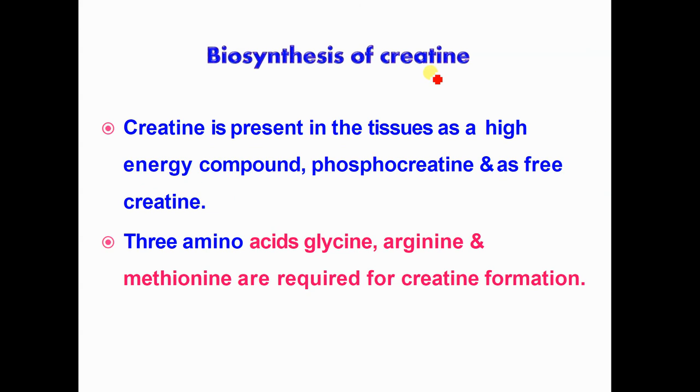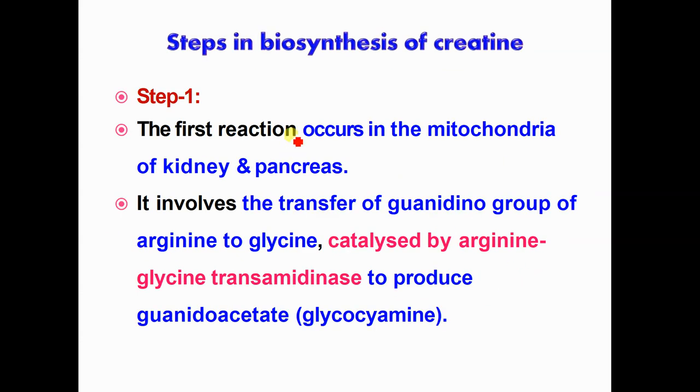And biosynthesis of creatine, please don't get confused between creatine and creatinine. This creatine is present in the tissues and is responsible for the generation of high energy compounds like phosphocreatine and free creatine. Three amino acids, glycine, arginine, and methionine, are required for creatine formation, and this can be studied under the following heading.